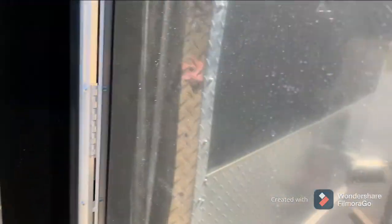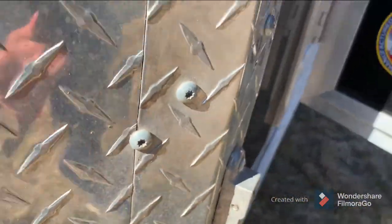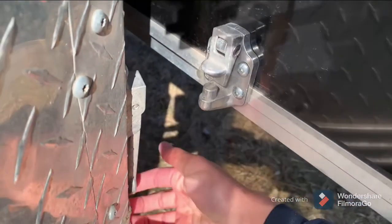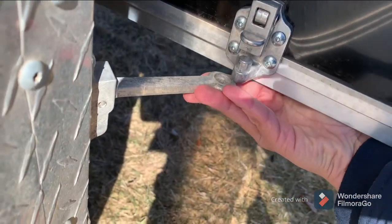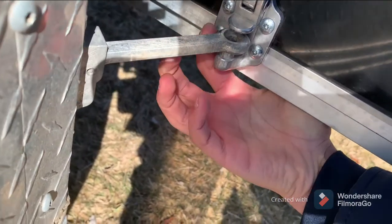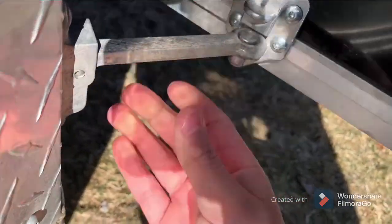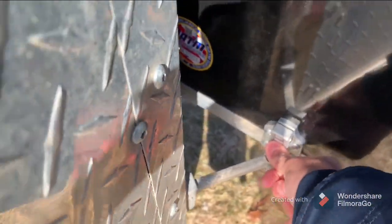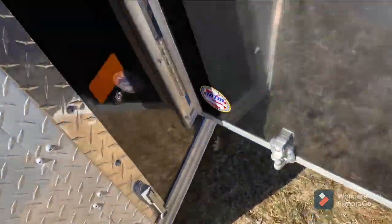You have your door with your little handle — it works just like a camper door would. Sorry guys, the door is frozen and the wind is about to take it. That leads us to the side door — you can see how big the door opening is. Here is your door stopper: you lift this up and put it in there, and the door is not going anywhere. To release it, press this button, lift it up from the bottom, it'll make a click sound, and the door will close.